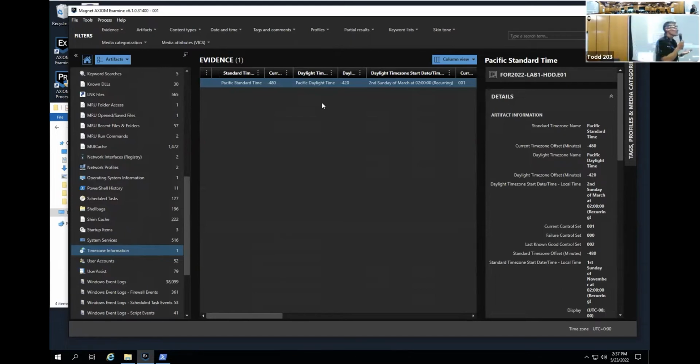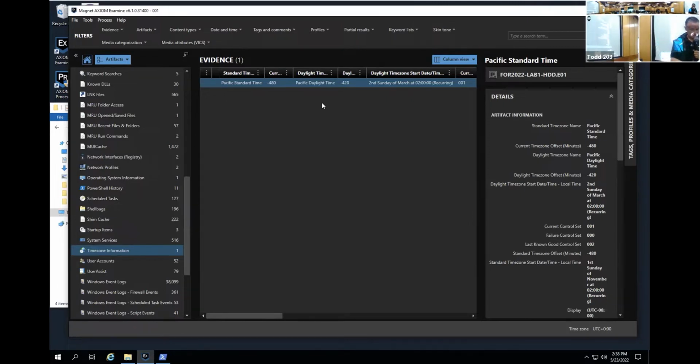Again, we're not doing anything academic here. All you're doing is being a computer operator who really knows how to use this software and knows what to look for. Now, as a computer scientist, I'd probably say, can we just automate this? I'm just going to write a program that reads one of these files and prints all this information for you. Of course you can, and this is what some of the smart guys are doing, but it's good to have all this information available like this. All right, so we have the time zone.